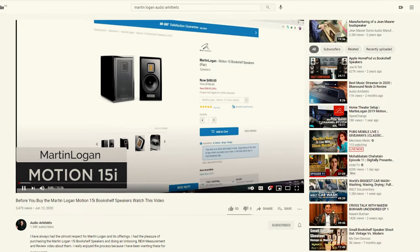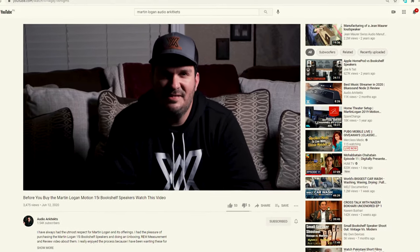Now, this speaker. This big daddy. So, I have already done an independent review of this speaker as well. Giles will be doing one here shortly. You can find it right here. Right off the bat, bass response was better than the other two, which I had suspected only because of the mere size difference of the driver. I thought it sounded incredibly warm, and that's 100% mainly because of the AMT tweeter.